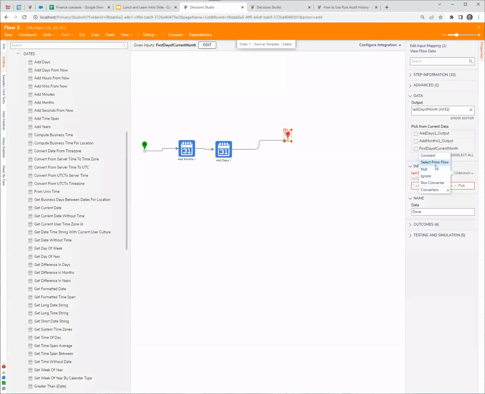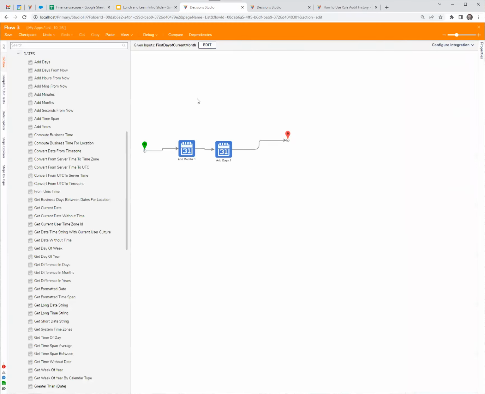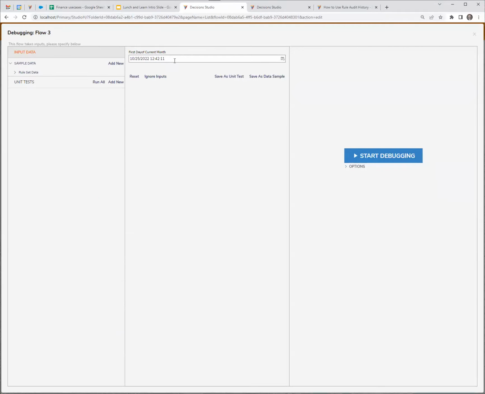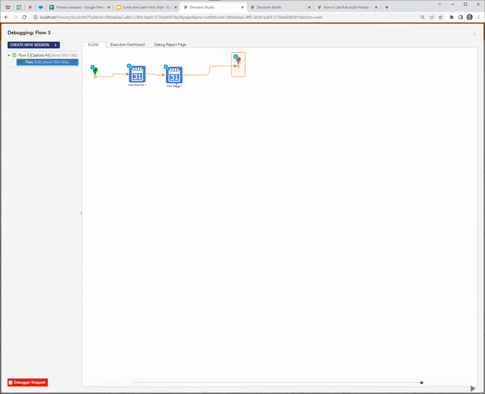Last day of month will be select from flow, add days, day, I think. So let's see. If I put in 02/01/2021, I should get 28, right?